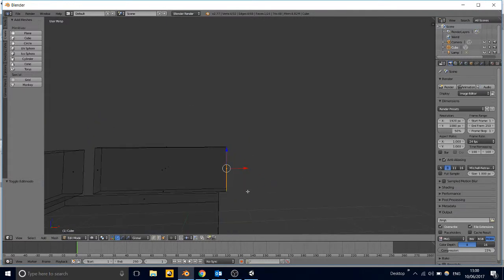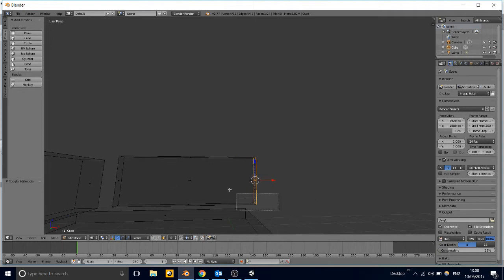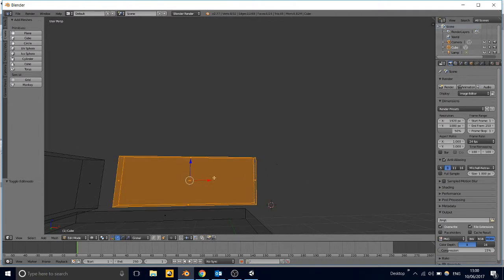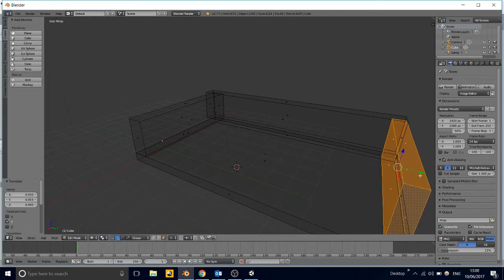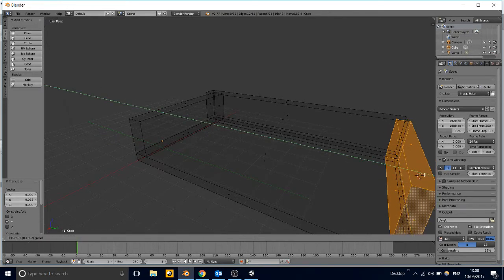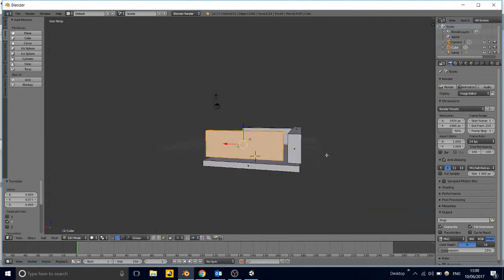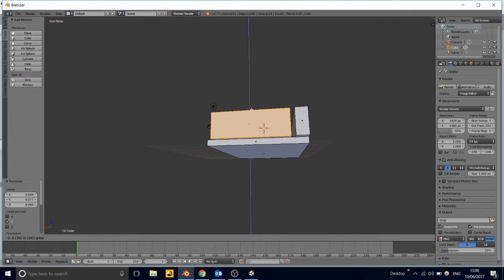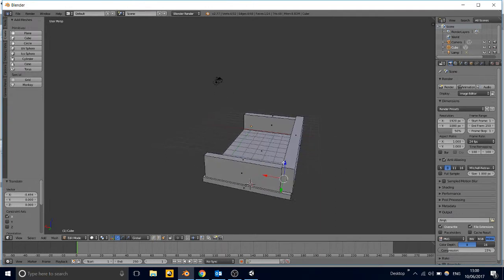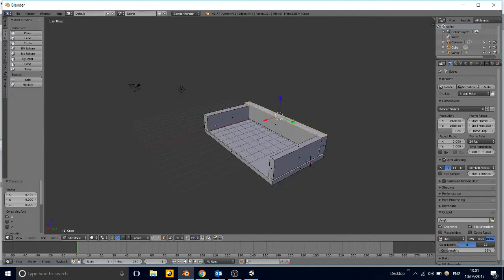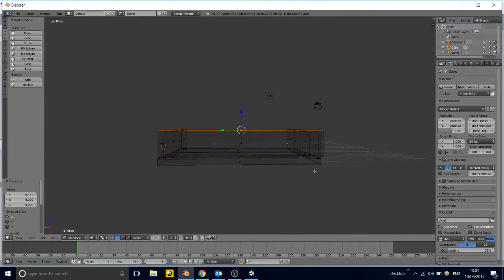Z to go into wireframe mode. Make sure you've just got this box, and then B to box select. Oh no, yeah, B to box select it. There we go. You have the whole thing, and let's just move it across. That looks fine to me. And then just out a bit, out of wireframe mode, move it down. Then on this side you can just put it across a bit. Then we can do the same thing over here. We can just go Z, B.